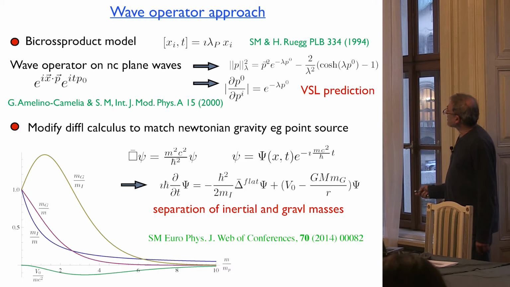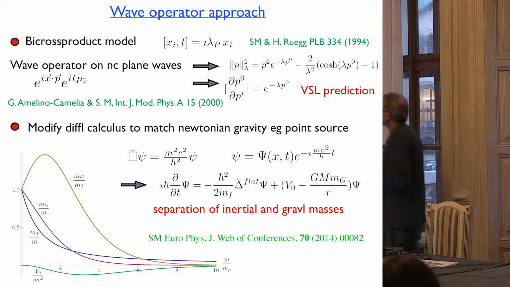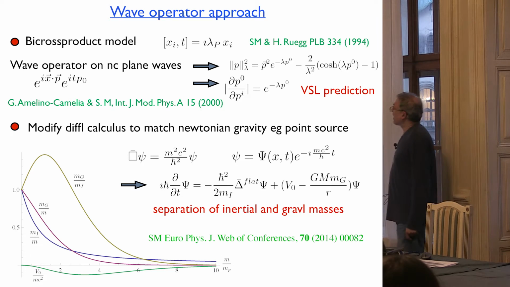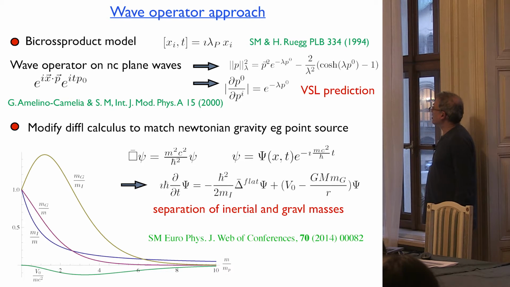Another thing you can do with this differential calculus, with this algebra, is, as I said, you have a choice of differential calculus, which also reflects changing the wave operator. In particular, it turns out that flexibility can be used to encode Newtonian gravity, for example a point source. So you put the point source background into the wave operator, and then you apply the usual approach to go from the Klein-Gordon equation to quantum mechanics, and you get this in the limit of slowly varying field psi.